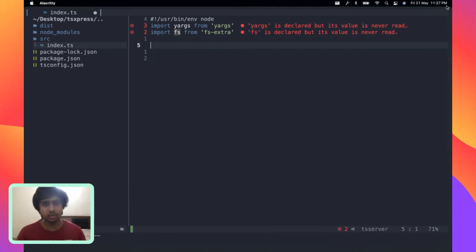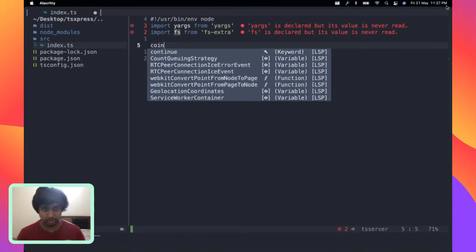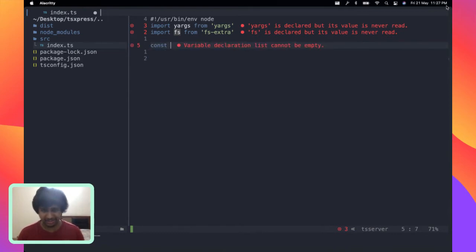So what do we need? We need to make this work as a command line tool. For this to work as a command line tool, I want to be able to get arguments as inputs. The argument I'm going to be taking is name.